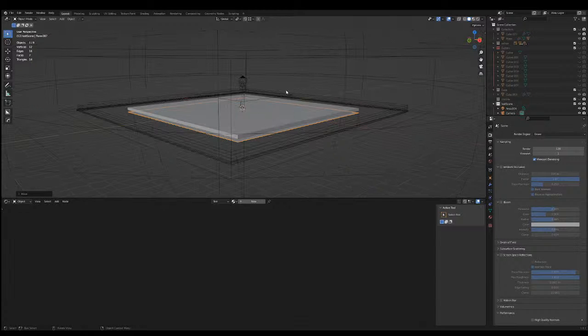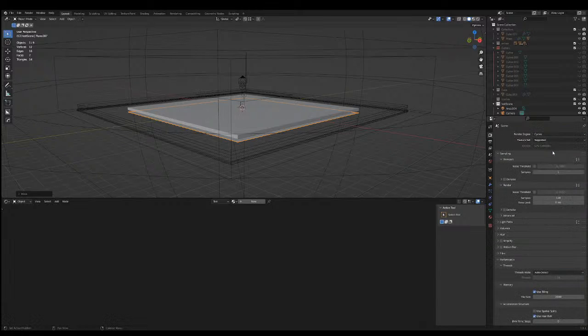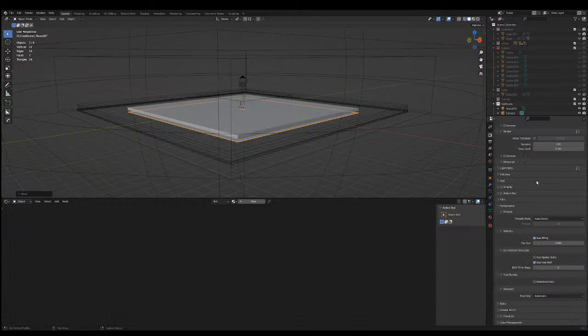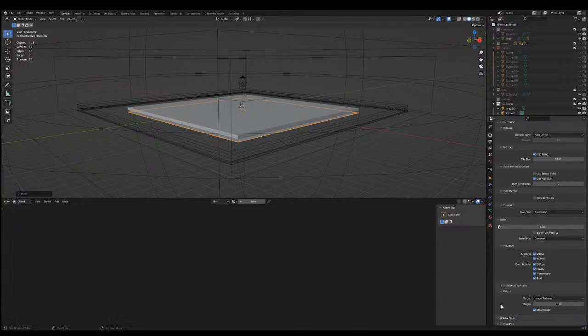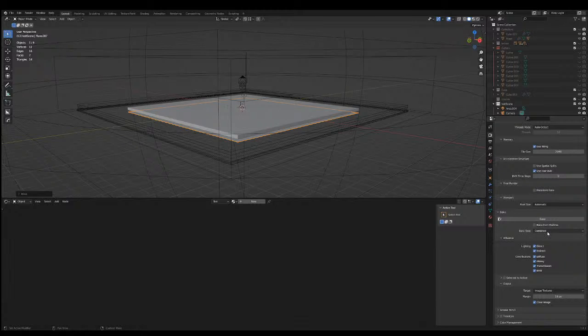And so once they're together, I think you can only bake in Cycles. You go to Cycles, and in the render properties at the bottom here, you go to bake. There's a bake tab right here. And here, you would bake by type, and you'd see all these maps that you can bake out from Blender. A combined bake just gives you a bunch of them together, but it just takes more time because your computer has to process all those maps.